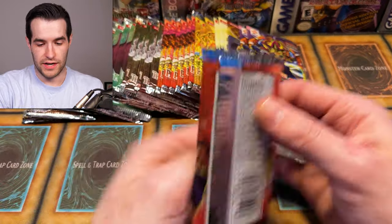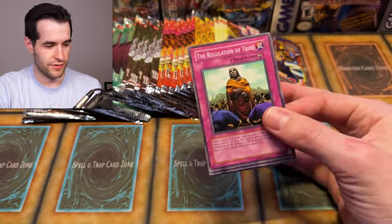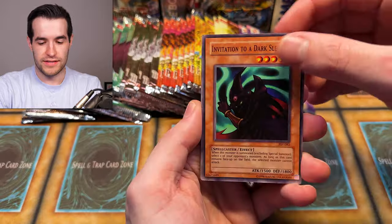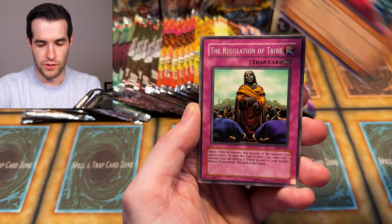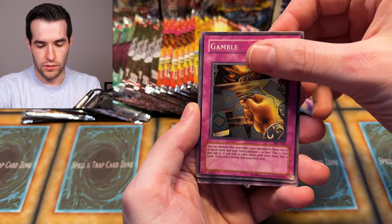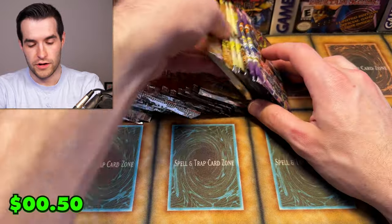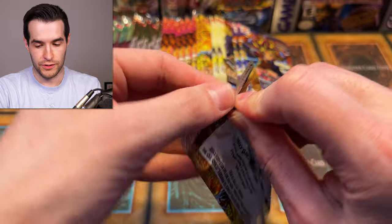NA ulti — so not as good as a European ulti or something, but they still look really nice. That will be a good card to grade. There's like 70 cards I was going to grade and I don't know where I put them — I put them in a box that we moved and somehow the box has not been opened. I cannot find it. Solomon's Law Book, Deep Sea Warrior, Regulation of the Tribe, Skull Mariner, Cold Wave, Gamble, and Nobleman of Extermination. Ancient Gear Beast — that's an awesome pull.